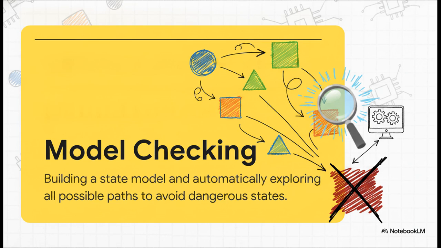Let's see how this builds into our next topic. We're going to look at a specific, highly automated type of formal analysis called model checking. It's a truly brilliant technique. Basically, we define it as building a state model of the system and then using a powerful software tool to automatically explore every single possible path through that model to ensure it never enters a dangerous state. So instead of humans manually doing the math, we use immense computing power to simulate every possible sequence of events your program could ever experience, just verifying that a catastrophic state is totally impossible to reach.